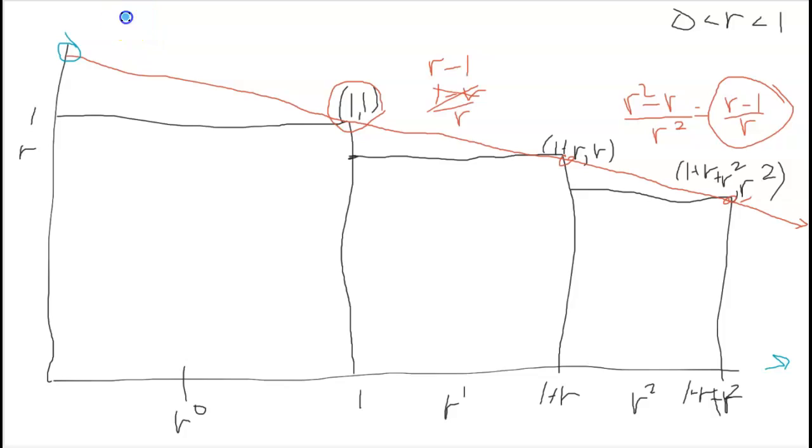Let's figure it out, right? y minus the y value of 1, I'm using this point, equals r minus 1 over r, that's the slope, times x minus the x value. There we go. Whatever mess this comes out to be will be the answer. Let's do some simplification as much as we can.